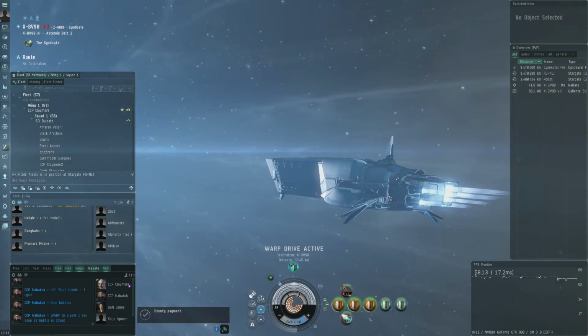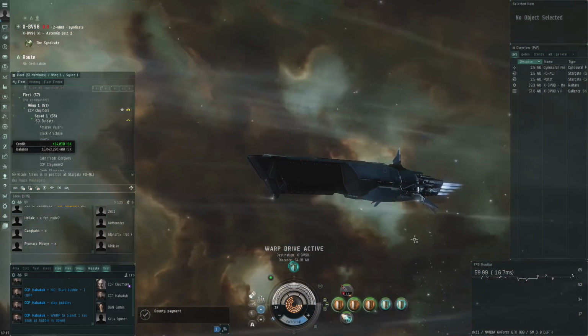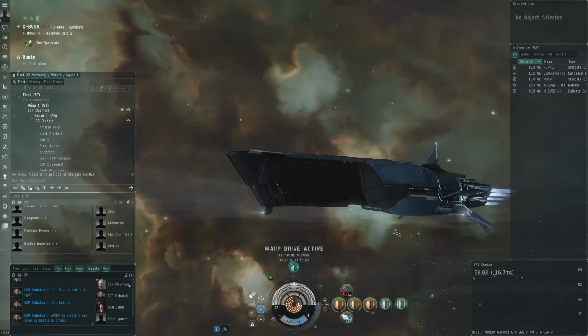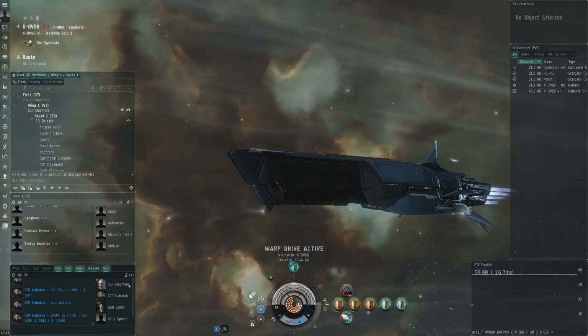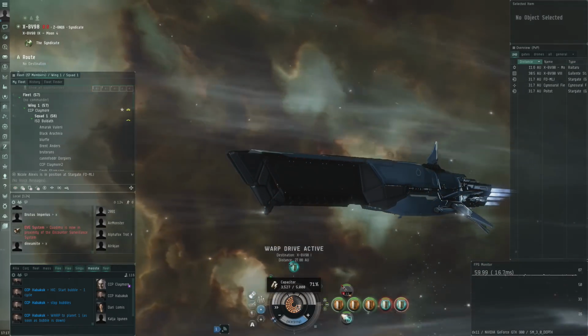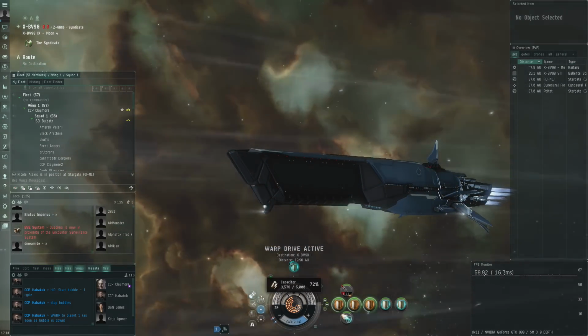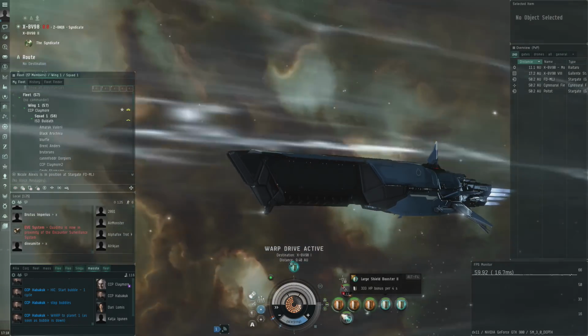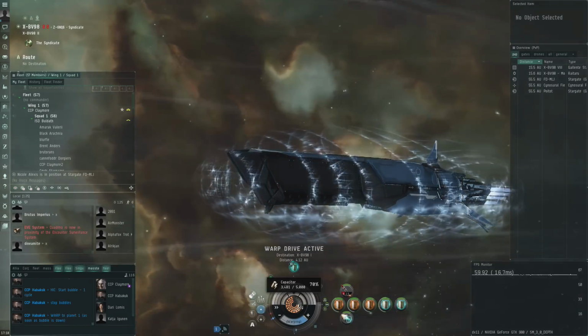And off we go. Here's the Marshal in warp. Somehow I got a bounty payment. Really wasn't paying all that much attention, so I'm not sure exactly what's happening. Let's do a little bit of boosting here as well while we're in warp and keep an eye on the capacitor. But that does seem to be updating quite okay. Let's keep boosting this one.